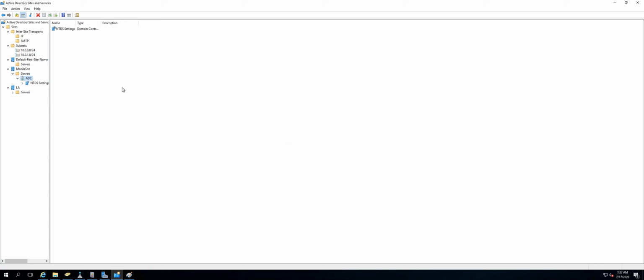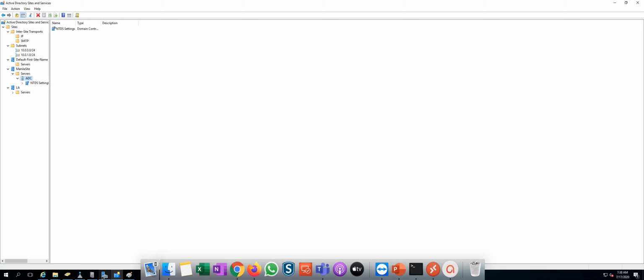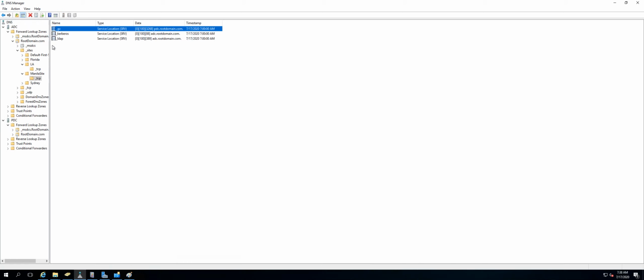And now it is going to start creating that partition. I told you that global catalog is a server which keeps a partial replica of all the objects in the forest, of the rest of the domains and everything in the forest. So it's going to create that partial replica. It's a time-consuming process. It's going to take some time, but eventually it will become a GC, and then it will also go ahead and publish the DNS record here along with the PDC, that the ADC is also a GC.